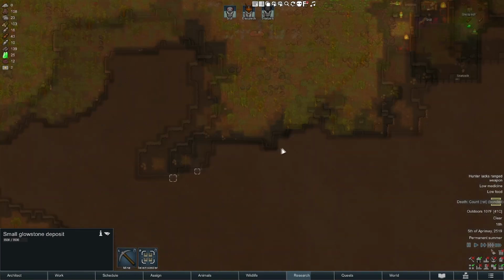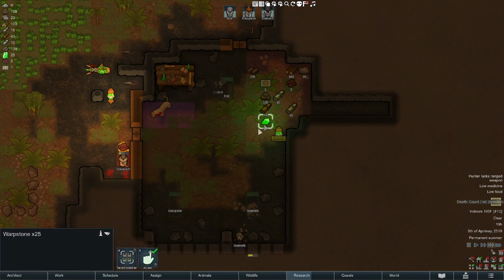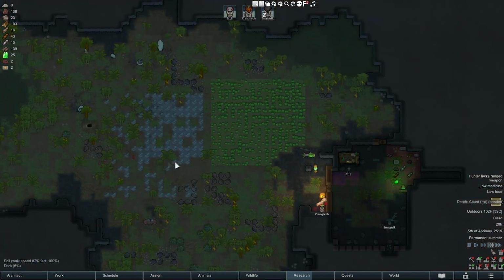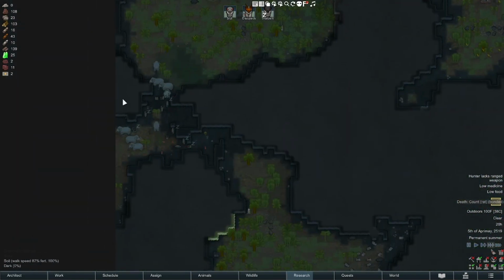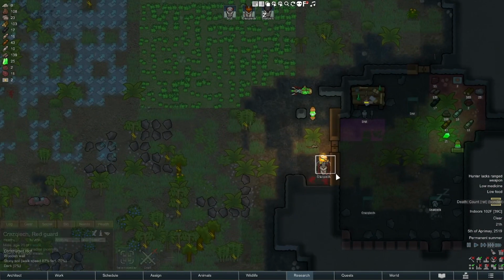There's glowstone down here. You can see most of the warpstone items will generate their own light, just not a lot of it. And I need to do more hunting. And now I've scared all the creatures away with the massive explosions. How do I lure these frackers in? Won't be long before we have some rice. And once we get a decent bit of rice coming in, we should be fine.